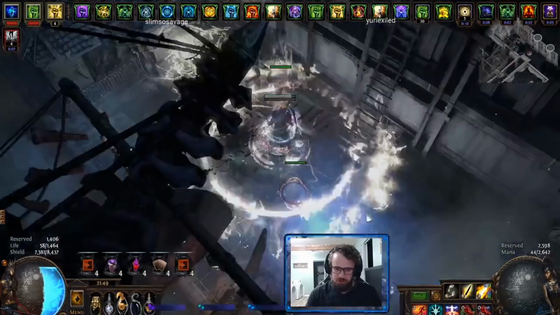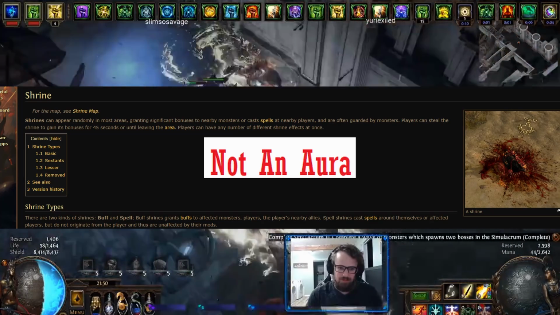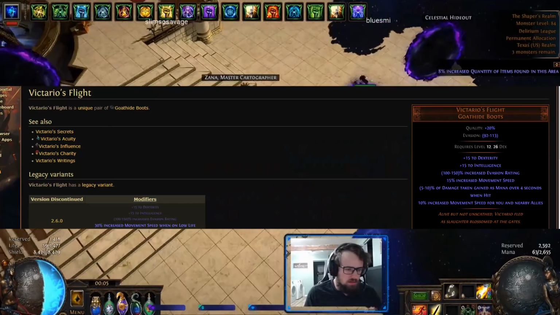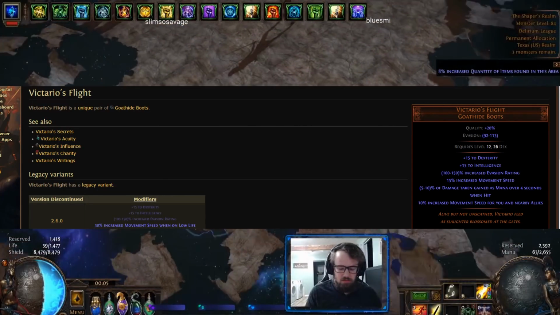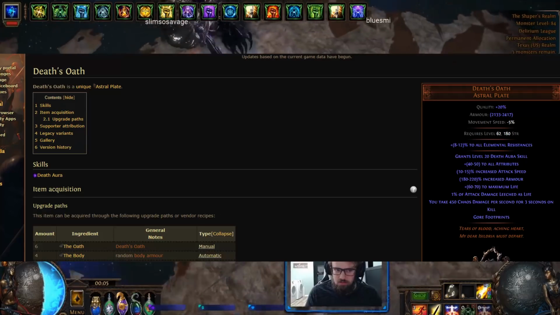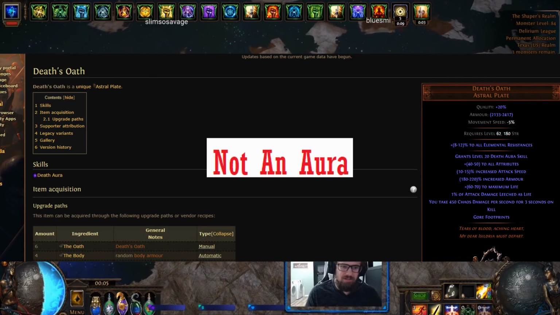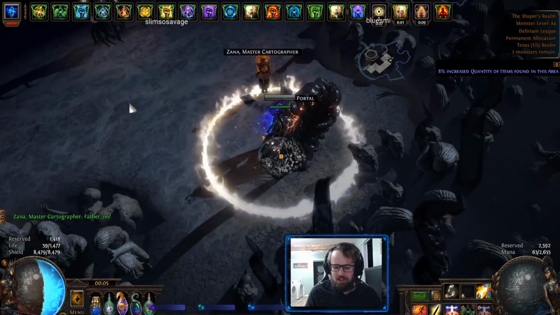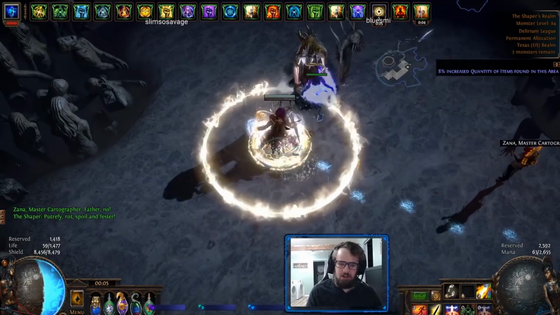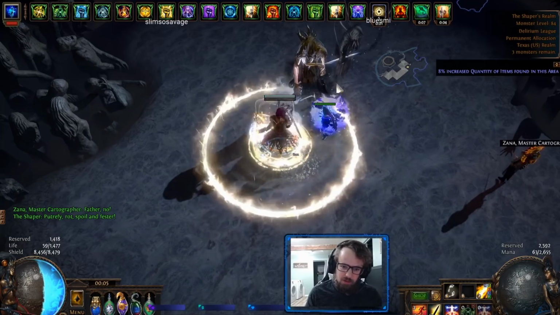A Shrine, is a Shrine buff an aura? No, it's not. Victario's Flight, the boots that grant movement speed. Is that an aura? Yes, it is, my friend. Death's Oath. Is it an aura? No, it doesn't get any additional bonuses. So, add up your brownie points and show them off to your friends, and they mean nothing.